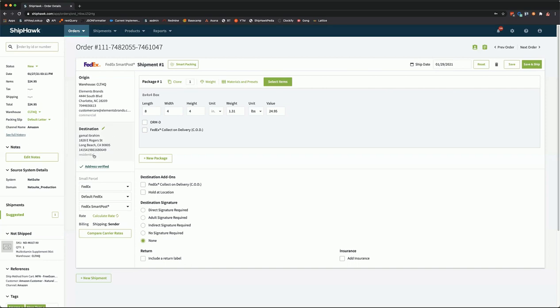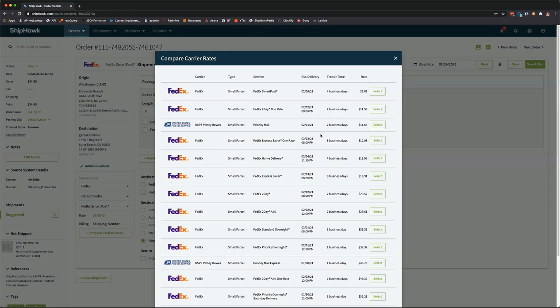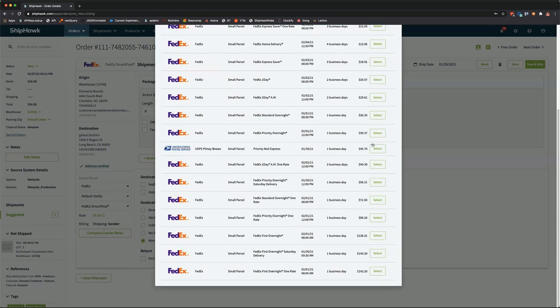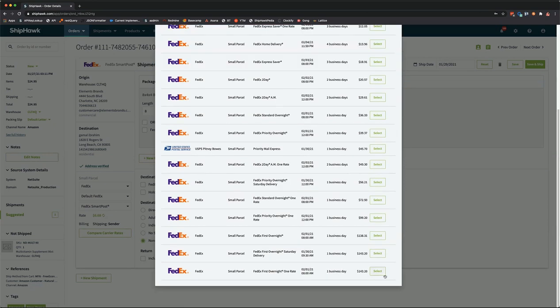So Bill, you can let me know what you want to do about verification in here. I just have it as manual so you don't get charged every single time an order arrives into ShipHawk today. So then we have down here, carrier information. You can manually change this within ShipHawk. I think the best and easiest thing to do though is just compare carrier rates. If you were ever curious, hey, what could I do? These are all the rates you get for that particular package configuration. So it sorts it from cheapest to the most expensive, right down there.